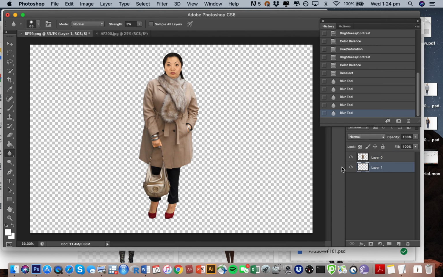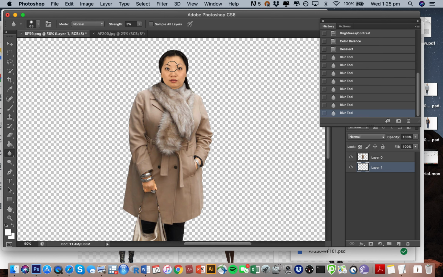Oh, I'm on the wrong layer. So theoretically that did nothing. Blur the coat a little bit up here.